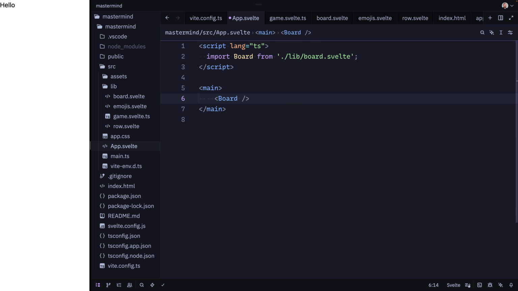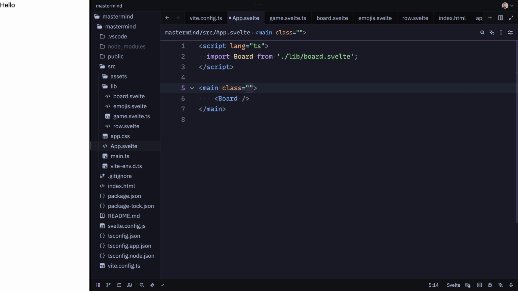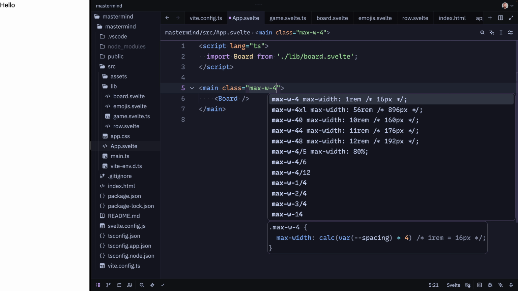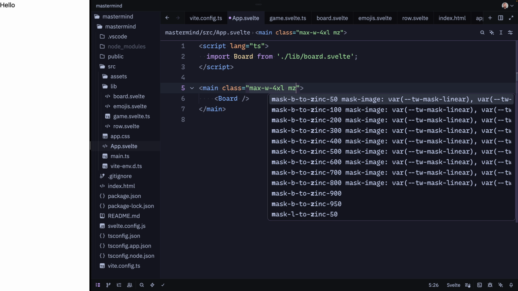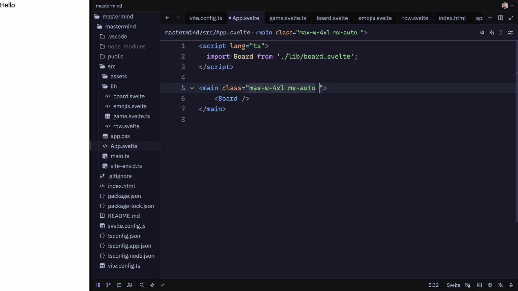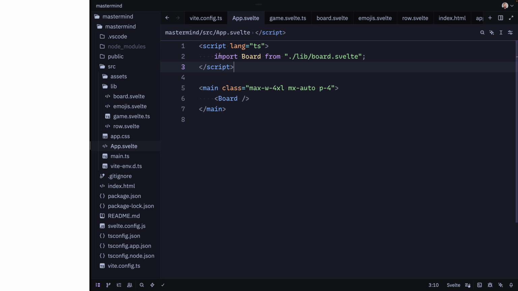On main, I'm just going to add a little bit of a max width for XL and mx-auto, and just some padding so that we're not crammed up against the edges over there.